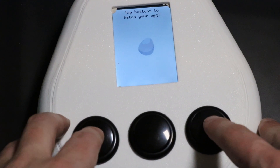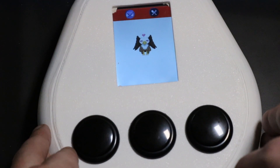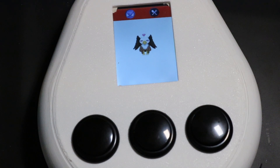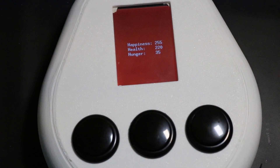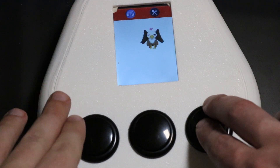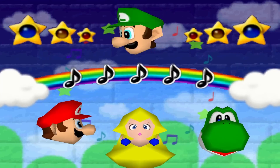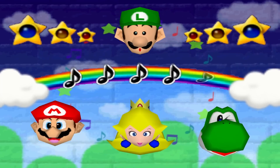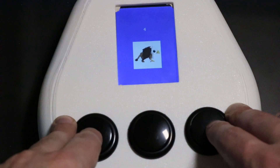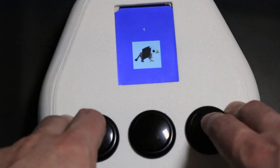When you first start up the device, you'll be presented with an egg. You have to rapidly press the left and right buttons to make your egg hatch, and out pops a griffin. They will walk around the screen and make different faces depending on their mood. You can check their stats by pressing the middle button. At the top there are two options — the first is a game you can play with your griffin to increase their happiness. It's based on the look-away game from Mario Party. The griffin will dance around as a timer counts down and then will look either left or right. You need to press the matching button in time. The game will continue forever until you hit the middle button to return to the main screen.